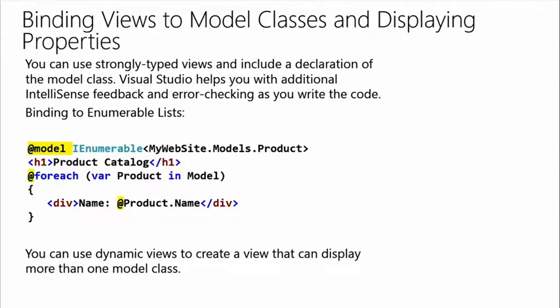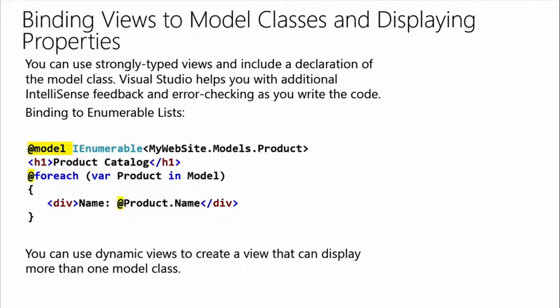So first of all, here you can bind to something. So here we've got a strongly typed view, and this is the idea where we're passing in a model, and at the top we say @model. And then we can say my model type, it could be an integer, it could be a string, it could be an IEnumerable of product, it could be a view model, whatever. So this is where I tell Razor, whenever I say model, this is what I mean.